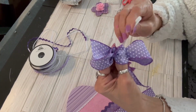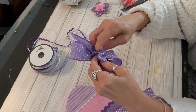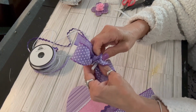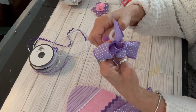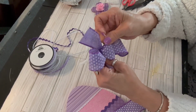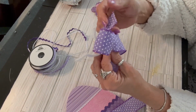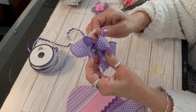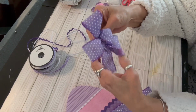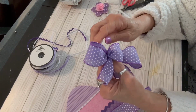And I'm going to take the pipe cleaner from the back, stick it right through the center of my center loop. Catch it on the other side, pull it through, and twist it in the back. And now my bow is all joined together and stable with that pipe cleaner wrapped around it. I take that little tail on top, stick it through my center loop, and oh, I got lucky there because I had just enough for a couple of short little tails, which I'm going to angle on this bow.